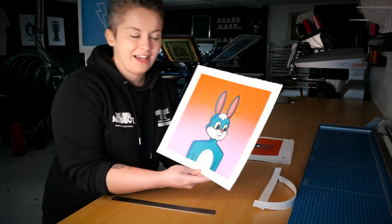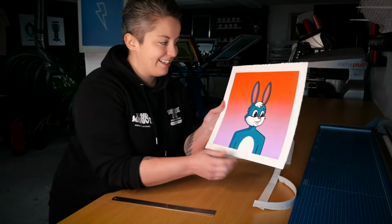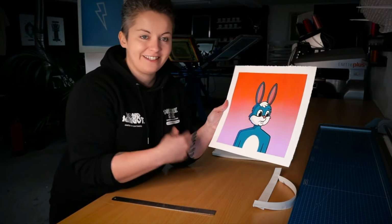So that's the kind of effect that I'm going for with my border, and it still leaves room at the bottom for doing an edition size.